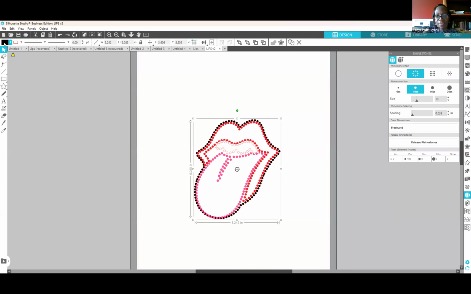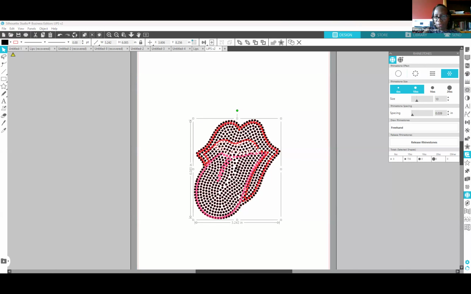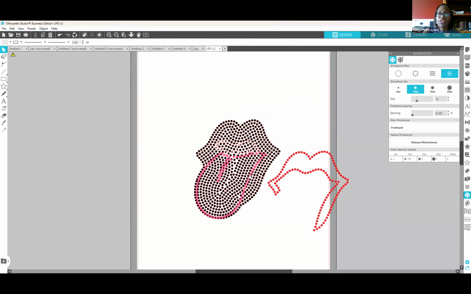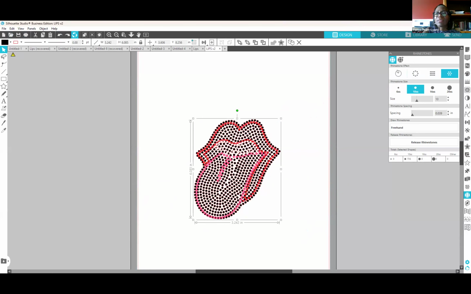So now if I go over to the rhinestone panel and I click the radial fill, it fills in all of the black. And if I move it out of the way, you see that's the only thing that turned. Okay. So I'm going to do my undo and put everything back because I only want that to be the edge panel. So I'm just going to turn that back to edge.